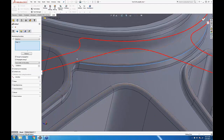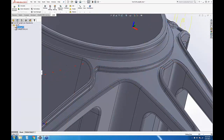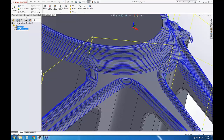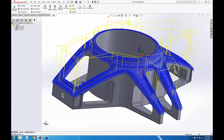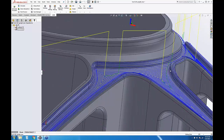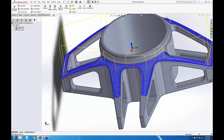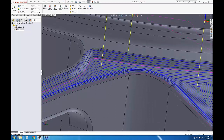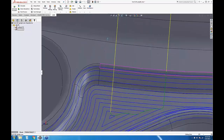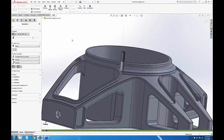Actually wondering, I think I selected the wrong one. Go grab that boundary. Yeah, because that matches what we had selected the first time. Right, so now by just doing that split up, our toolpath is a little bit more disjointed and maybe has a couple more lifts to it, but by splitting that up into two separate things, our toolpath is just going to do a much better job of following that contour, and it'll be much gentler.